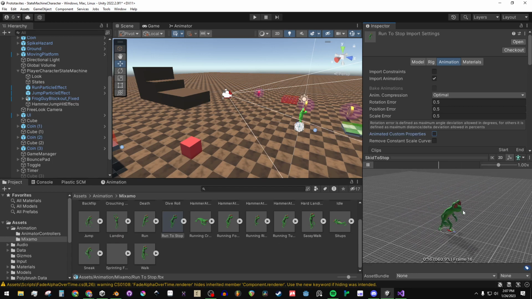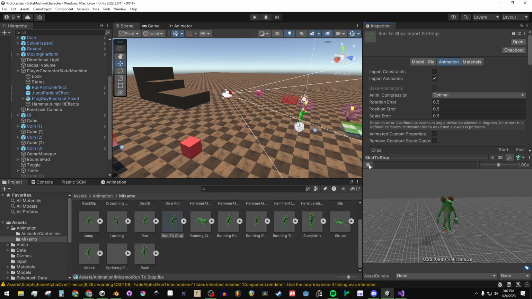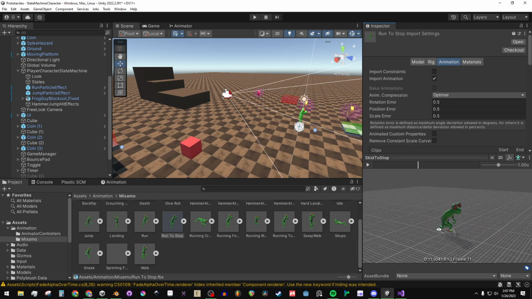So there's this thing that a lot of games do. It's not super advanced, but it is above the level I want to get to before I get the actual real animations in.